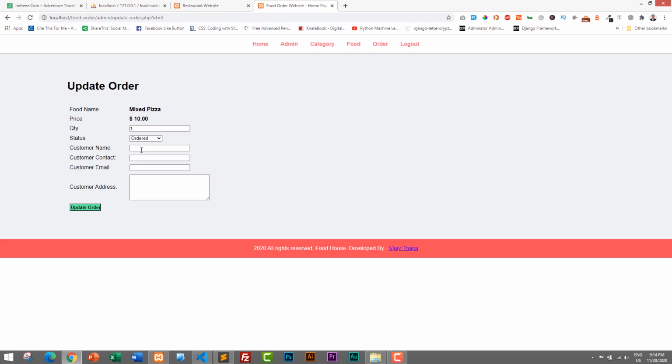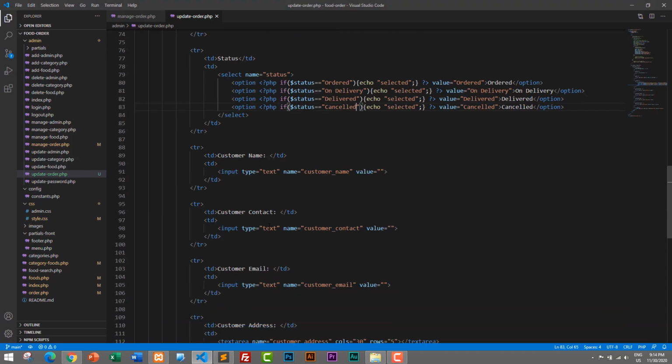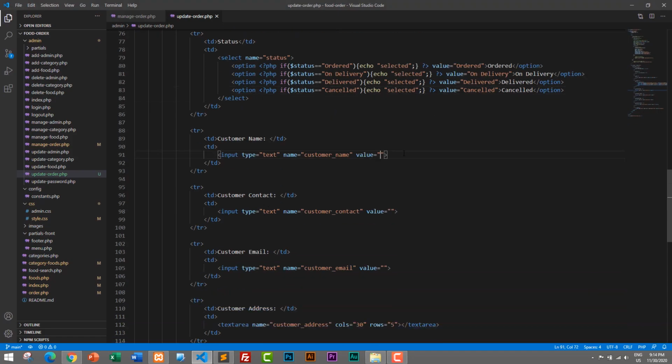Now we need to display customer details. So let's go with customer name. In value we'll display customer name, PHP echo $customer_name. That's it.